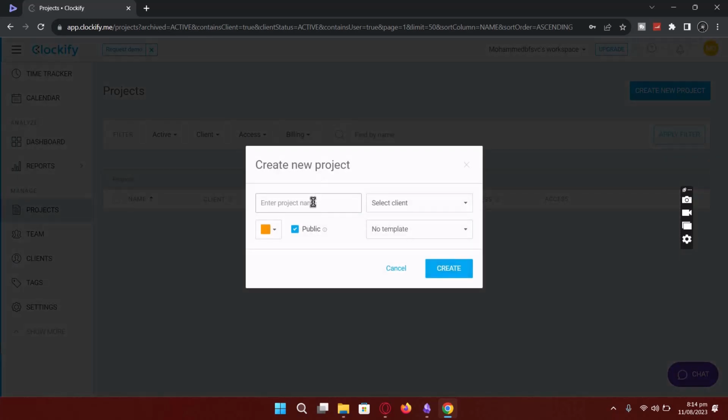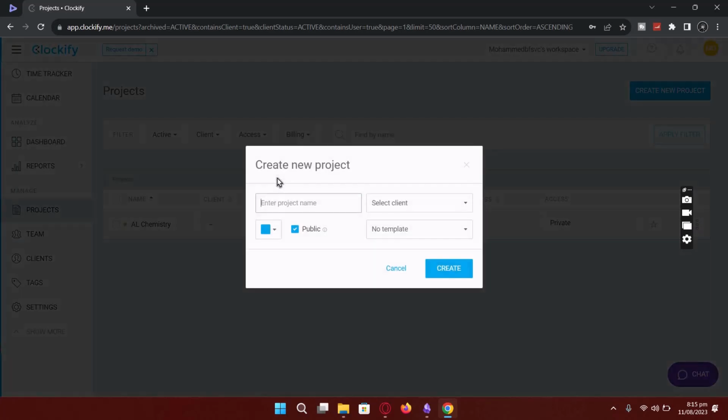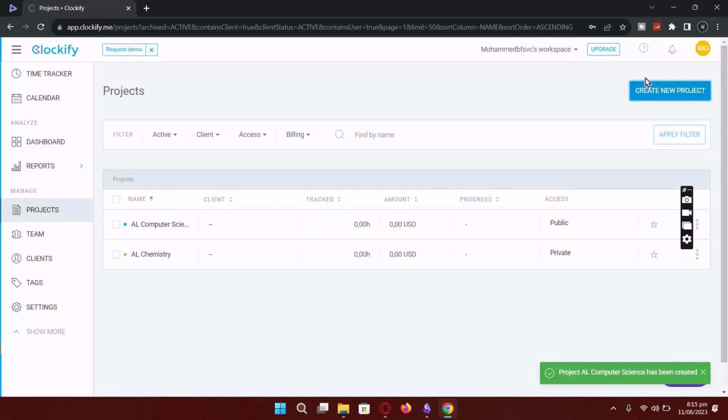So let's say, for example, you want to track your time for studies. Instead of just writing study and tracking time, let's take my example. I'm giving my A levels, and I have 5 subjects. So I'll write A level chemistry, for example, and I'll choose a relevant color, and then I'll be turning this to private because we want this to be our own timetable, not others. And we can leave these 2 blank as they do not relate to us. Now I've just written this category, and I've chosen the color, and I can click on create. Now I have this category here. Now I can create a new project about, let's say, A-level computer science, and I've created this project. Now I can create another project.